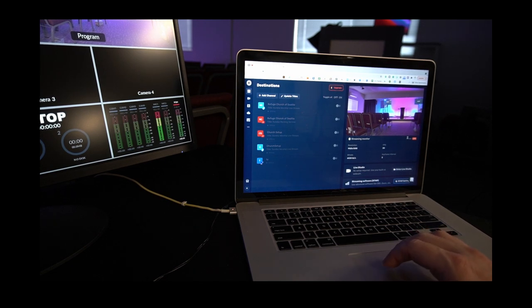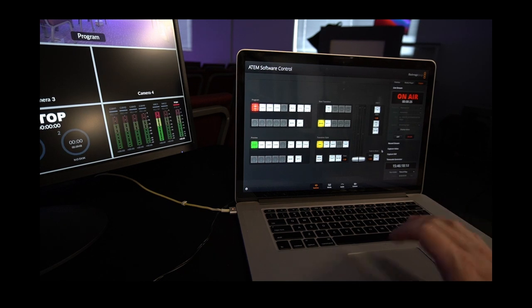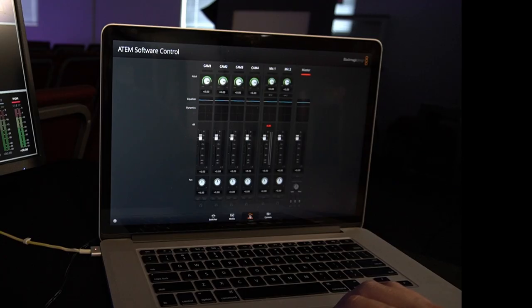So let's go back and talk about the audio control. You'll control your audio in here as well, and you need to set this. So you'll click over here to the audio tab. And what you're going to see is these are all of the inputs that you have on your cameras and what you have coming in through mic number one and mic number two. So I'm going to turn that on. You can see, oh my word, it's way too loud.